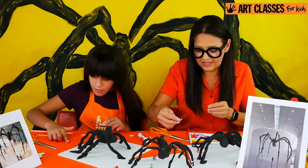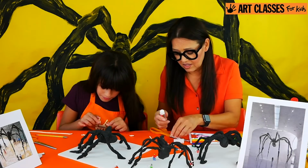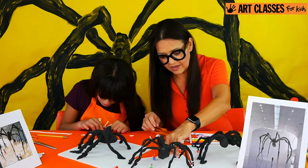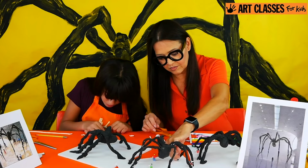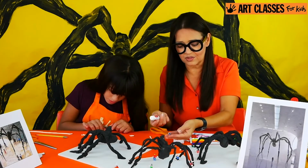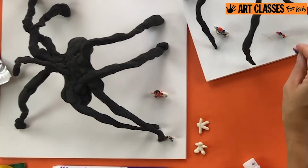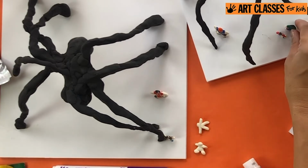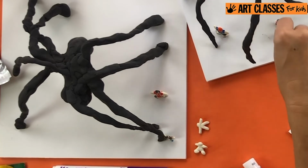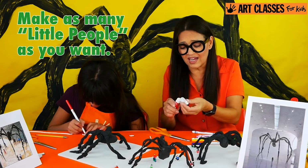So once they're dry, they're hard like this, you see? So once they're dry, you can put some glue on the bottom of their feet and then find a spot that you permanently stick it to. Here's another one that is from my other sculpture that was dry. I just put some glue stick on the bottom. And I'll put it like these two are talking to each other. Wait, maybe she needs to be over here if she's talking to him. Let's see. So make as many people as you want, but make at least five.